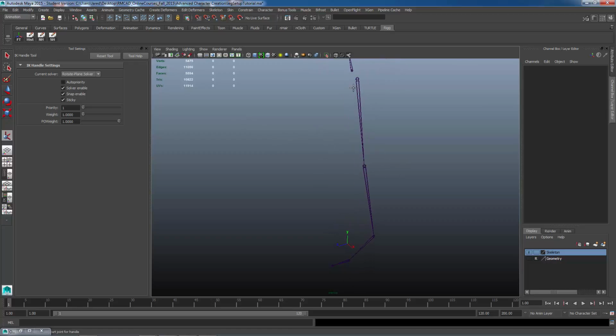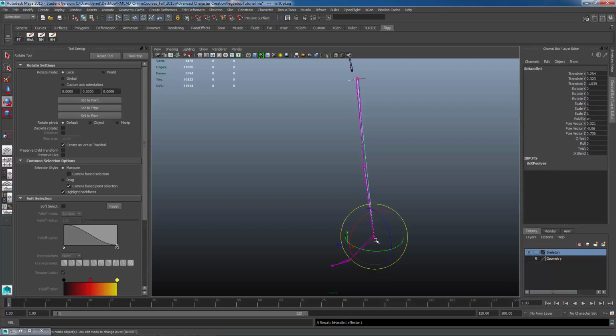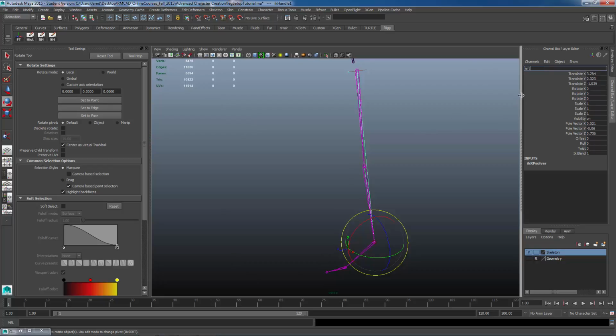Come over here, click from the top of the leg to the ankle or foot as we labeled it. But really it's the ankle, so it's easier to say it that way. But first let's call this one the left leg IK, so we know it belongs to the left leg itself.